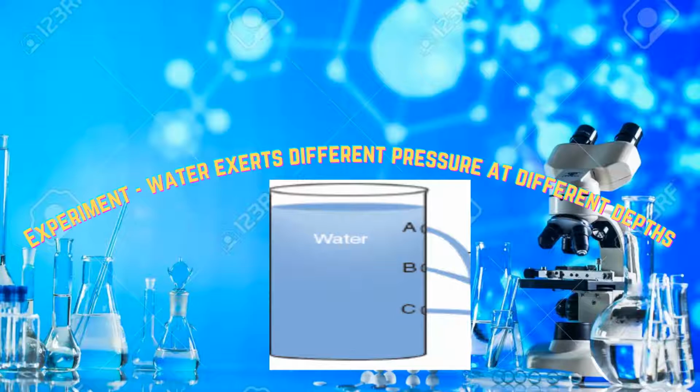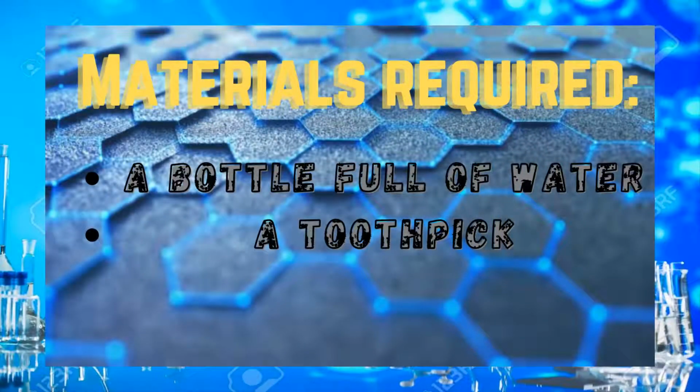Let's try to find out whether water exerts different pressure at different depths. The materials required are a bottle full of water and a toothpick.